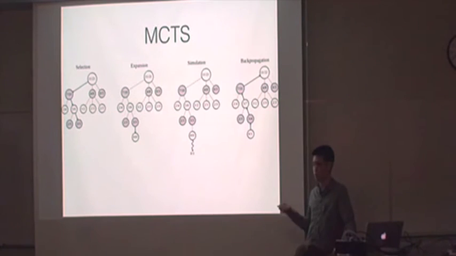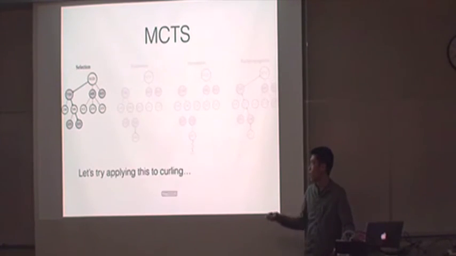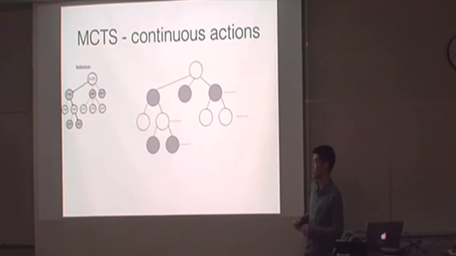So the question is, can we now use Monte Carlo tree search and apply it to curling? Well, we run into a problem here at selection in that, for one, we have a continuous action space. Monte Carlo tree search tries to evaluate each of its actions once before trying to go deeper. So with a continuous action space, we'd never get deeper than just this first level if we try doing the normal Monte Carlo tree search method. So the way around that is a method called progressive widening, where we'll never consider more than the square root of the number of visits in actions before we add another action.